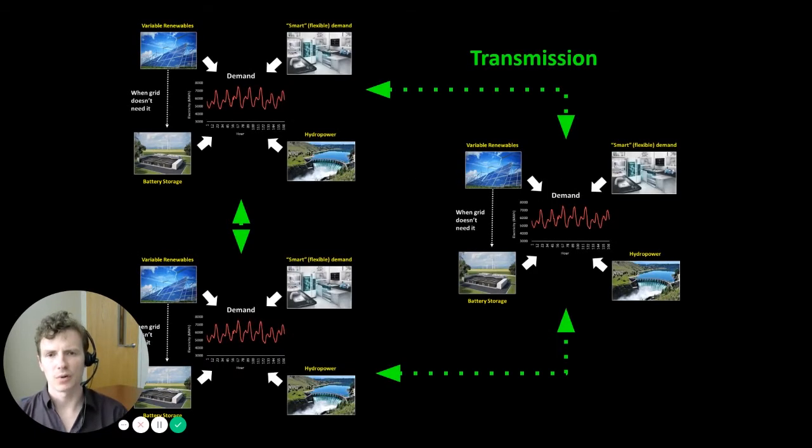We sort of alluded to this earlier in the lecture. If there's one part of the grid that is experiencing oversupply in variable renewable energy, and then there's another part of the grid that is experiencing a shortage, then connecting those two regions physically via high voltage transmission capacity would allow the area that has too much wind and solar to send that electricity to the area that has not enough wind and solar.